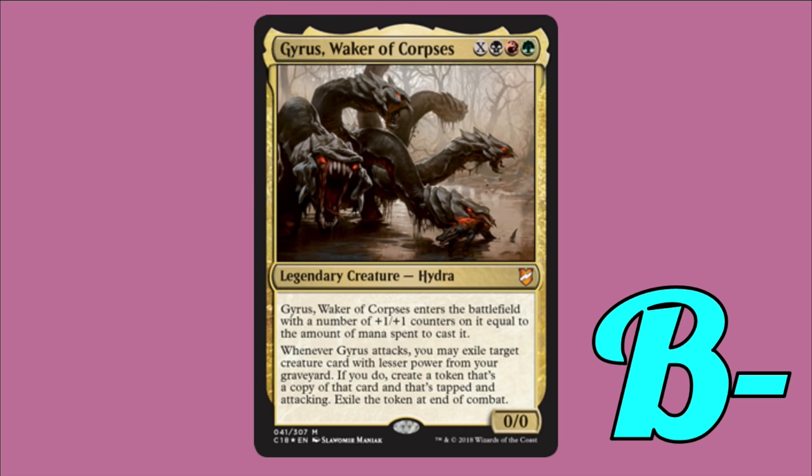Gyrus, Waker of Corpses, giving this one a B-. I do think it's interesting that the first line of text it would take into account commander tax. If you pay commander tax, that's just part of what you paid for it, so it would enter with that many counters. But there's no guarantee of value the turn it comes into play. It does not have haste. It does not have any form of evasion, so it can be chump blocked.